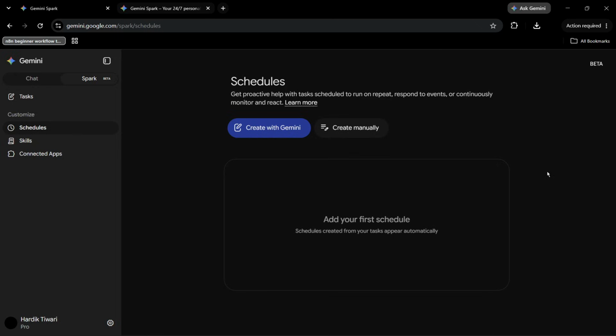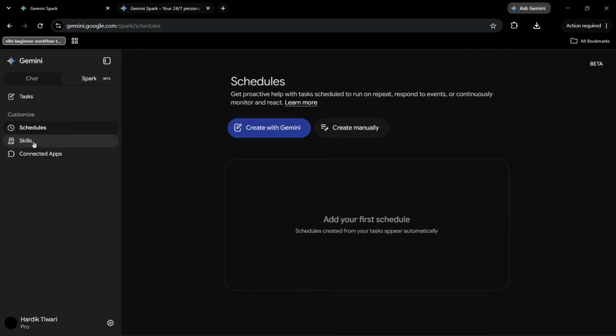You can create and manage them directly through conversational text prompts on the Gemini official site, which we'll be seeing here. These help you create autonomous schedules which run on their own without you even having to open or run your laptop, any server, or phone. Now we will learn how you can create a schedule.